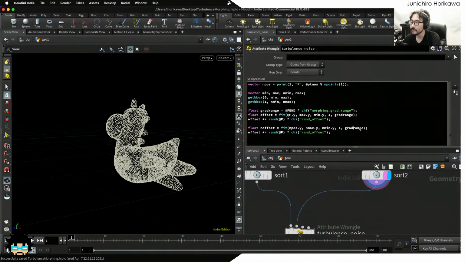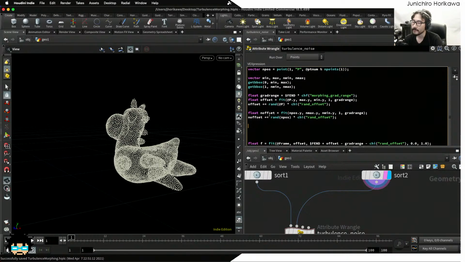The gradation range you can just reuse the same one, so I'm going to keep it like this. The offset is the random of npos multiplied by the rand offset parameter. Okay, so now I have two random offset values, or frame offset values.